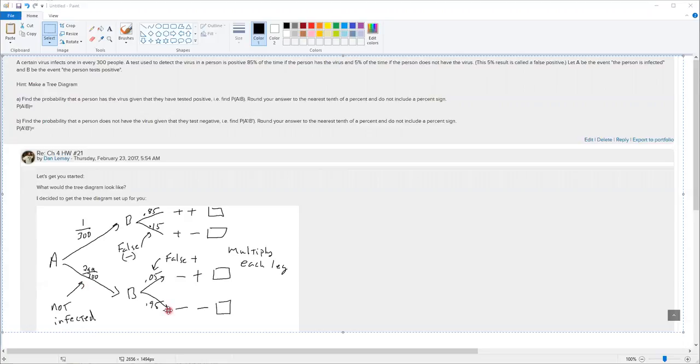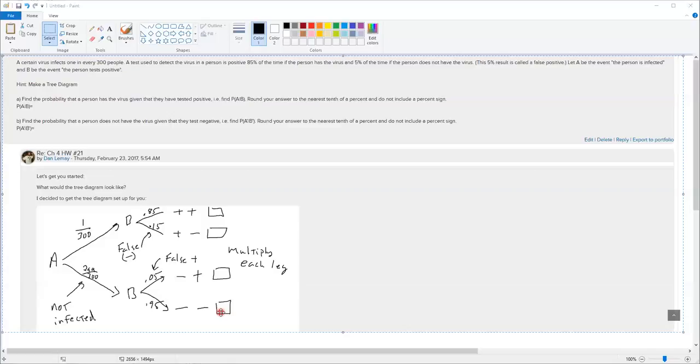So then to get the probabilities, what I suggested was multiplying the legs. If you do 1 divided by 300 times 0.85, you get an answer. And that's, yes, the test accurately detected the presence of the antibodies in a positive person. This one is the false negative, where the test failed to detect the antibodies when the person was actually infected. And this is saying, yes, the person's infected when actually they're not. And this is, the test was accurate. It said no, the antibodies are not present, and they really weren't.